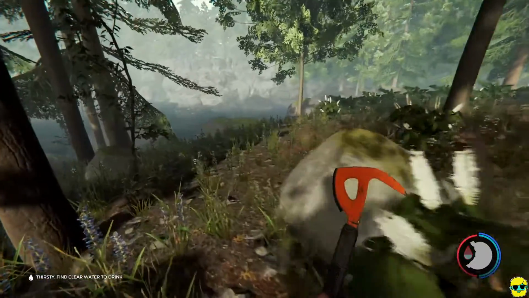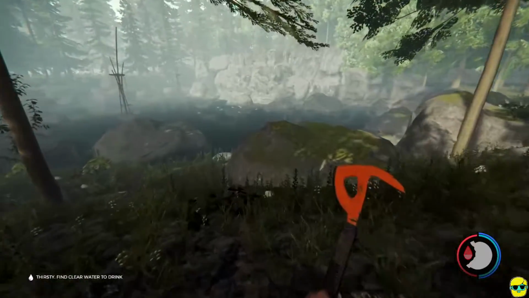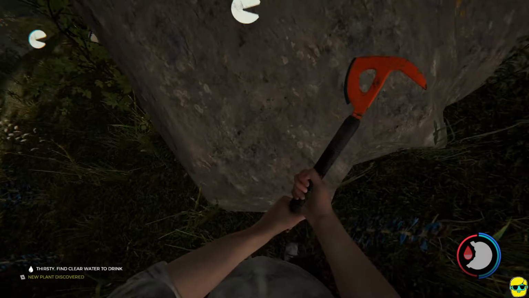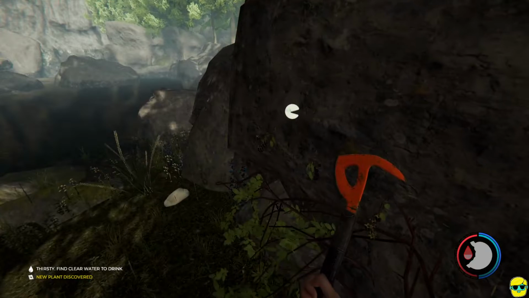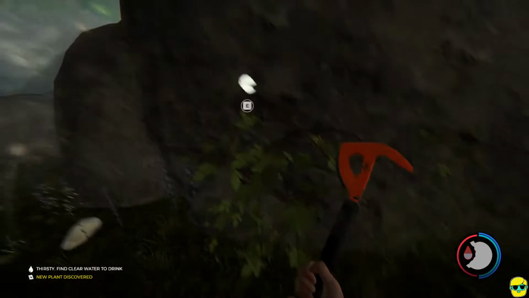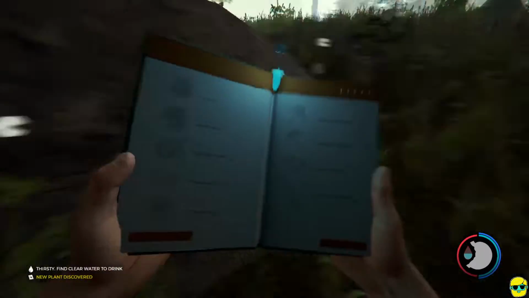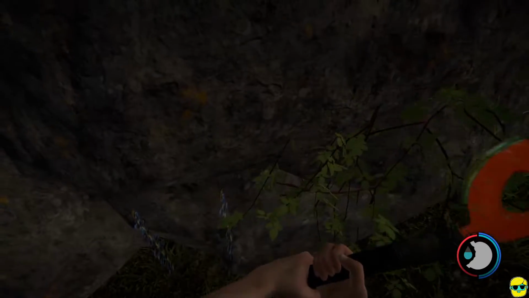All right. I'm going to go down to this big lake and see if we can get a terrible drink. There is something to eat here, which are, I think, these berries. It says we discovered a new plant. Let's push B and see what we found. Yeah, blackberries.